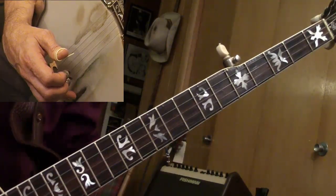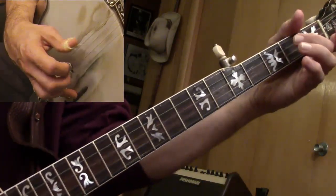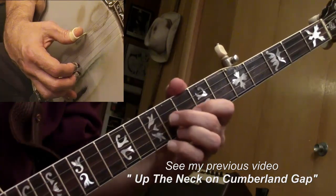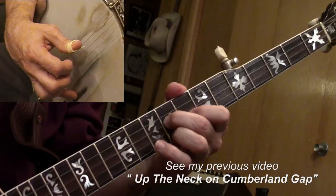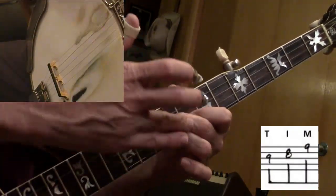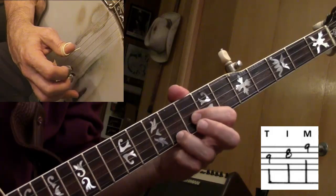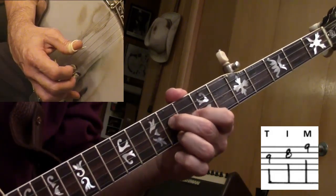Okay, so there's that. And if you've worked on Cumberland Gap, you know the high part to that, which was a separate video from the low part, where we're doing the lick with a little triangle here. That's a 9, 8, and 9. Third string, second string, first string. Second finger, first finger, third finger.